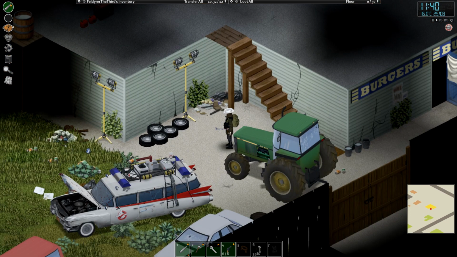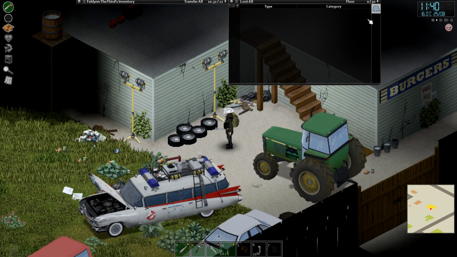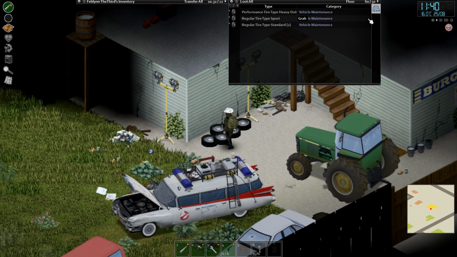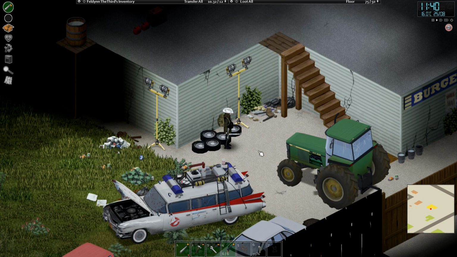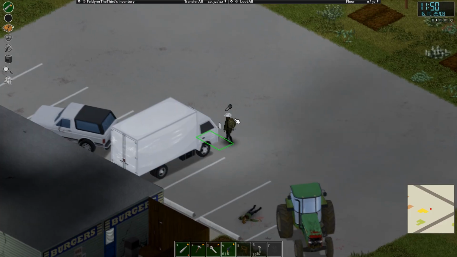We've got a few tyres out here as well, ones that we picked up. If I walk up to it you can see, hopefully. Yeah, we've got a regular sport, performance heavy duty, I think was already here, and regular heavy duty, regular sport, and 2 regular standards. So we've got a good selection of bonus wheels there.